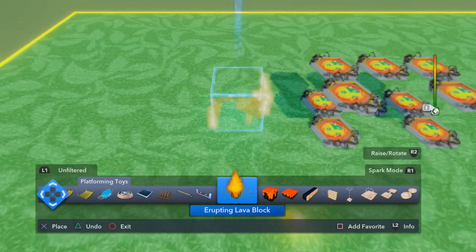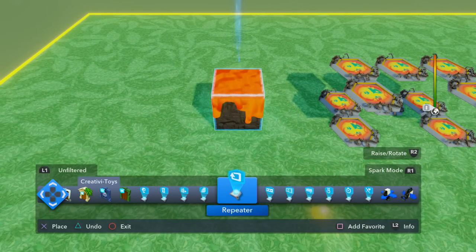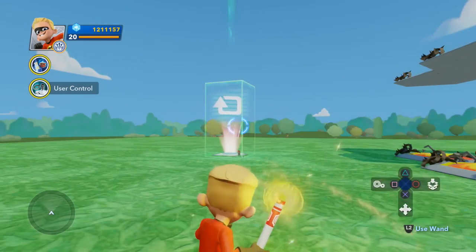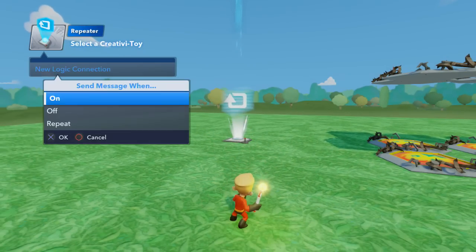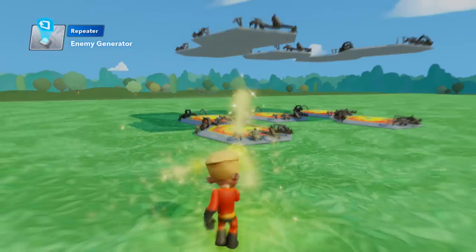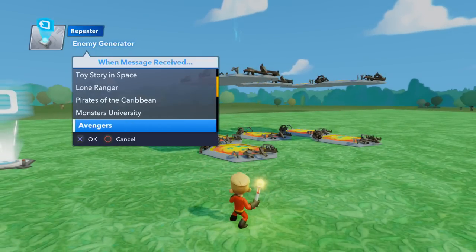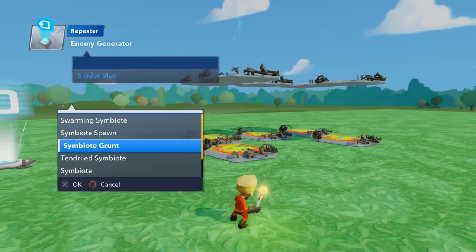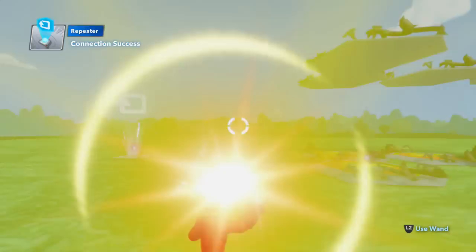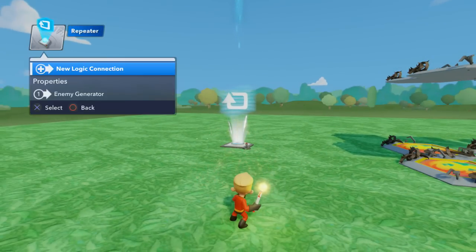We're going to put that right there. Aim, hit that. We're going to make a logic connection. We're going to go to repeat, and we're going to do this for every single one. We're going to go to the toy box, down to Spider-Man. This is what I use because it stresses out the game the least. We're going to go to symbiote, and we're going to do this for every single one.